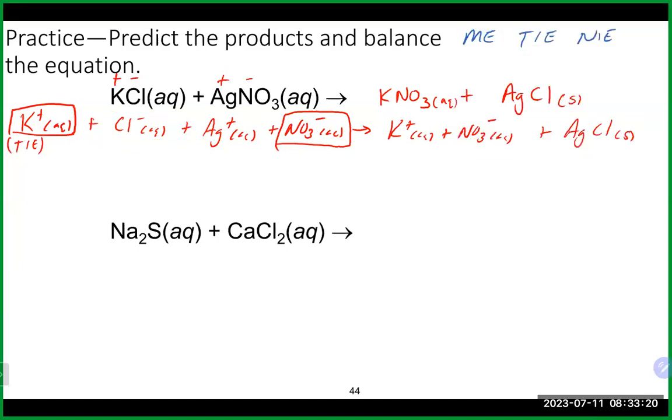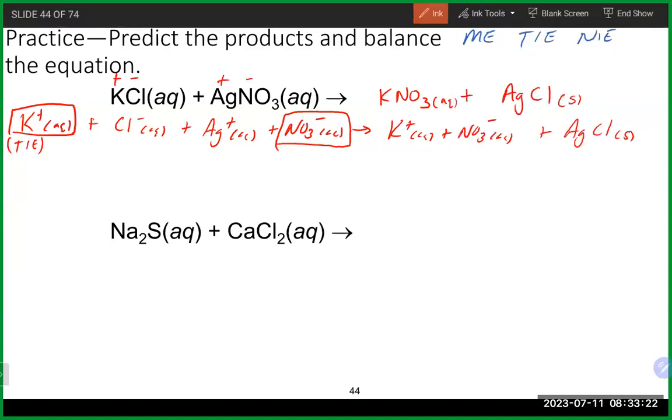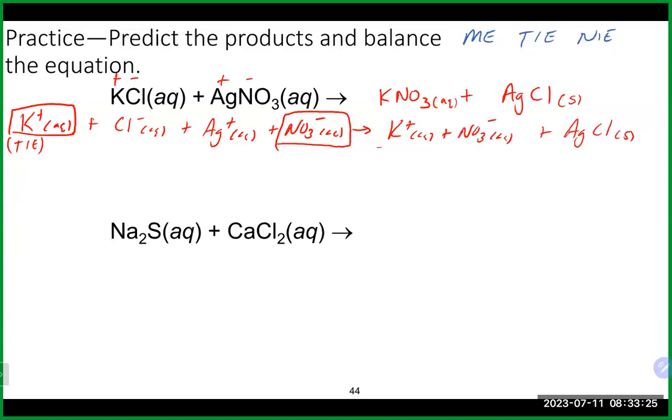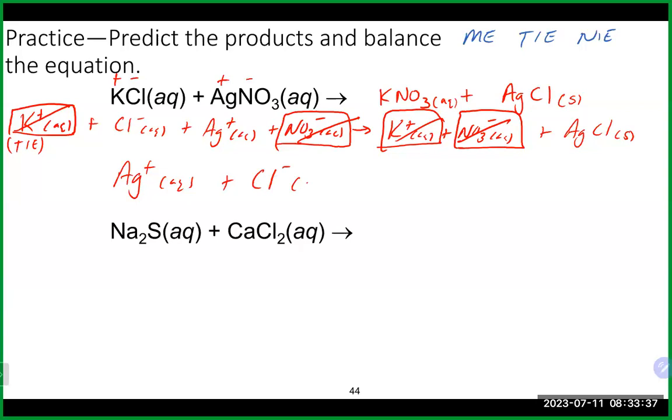Get rid of that box. There we go. So again, looking on both sides, we do see potassium and the nitrate looking exactly the same. That being our spectator ions, they will get canceled out, leaving us, once again in this reaction, the same net ionic equation we saw before, our silver coming together with our chloride to form our solid in this case. Any questions on that one there? And obviously this would be our net ionic equation here.